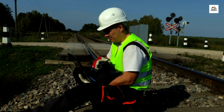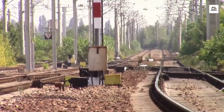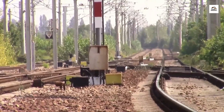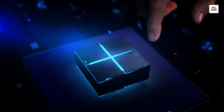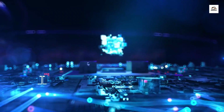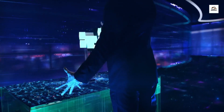Track temperature monitoring. Given the diverse climate of eastern China, the tracks between Nanjing and Shanghai are equipped with temperature sensors to prevent rail expansion during hot summers. These sensors are part of a real-time monitoring system that ensures the integrity of the rails, preventing accidents that can occur due to heat-related track warping.